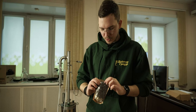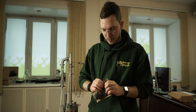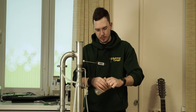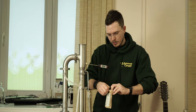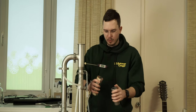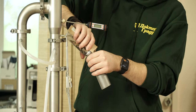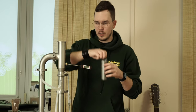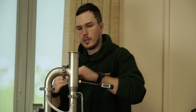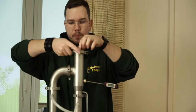For the best result, it's better to crush the juniper berries just to have more flavor from this berry. So let's open up our small bag with berries and spices and fill our basket with them. Yeah, so it's filled to the top, and let's install it to the unit: gasket, end cap, and a lock.